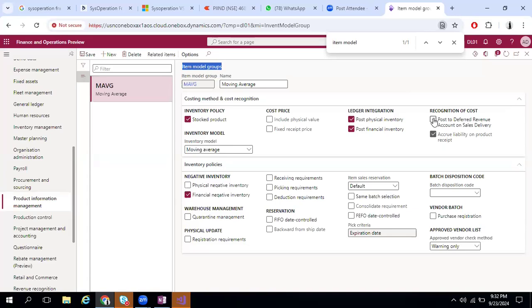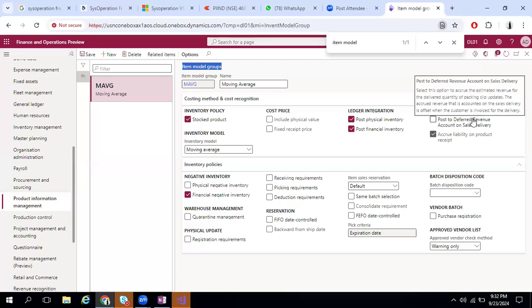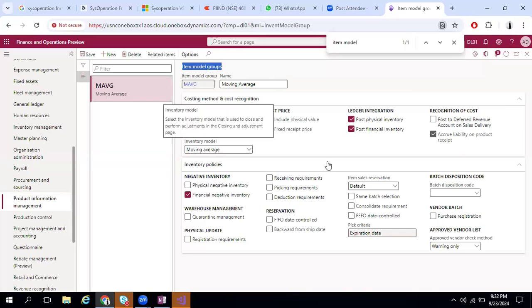In case you are not making it true, what will happen? Then the cost of the particular item during the sale will not be added in your closing value. Okay, we will look at this later. What was the impact? Because the major impacts will come when you see the whole process.